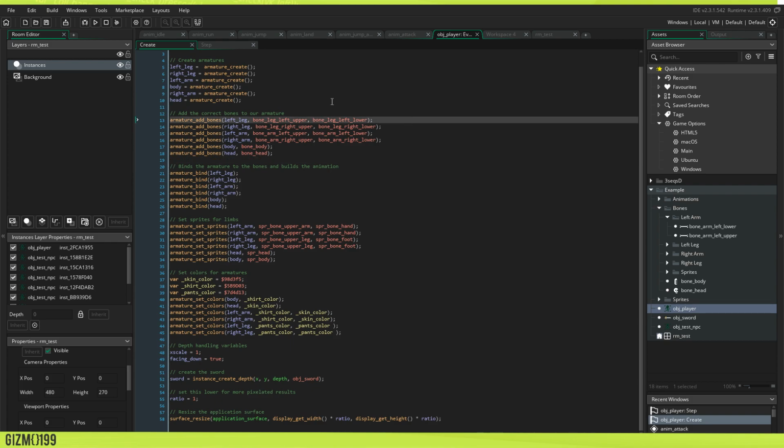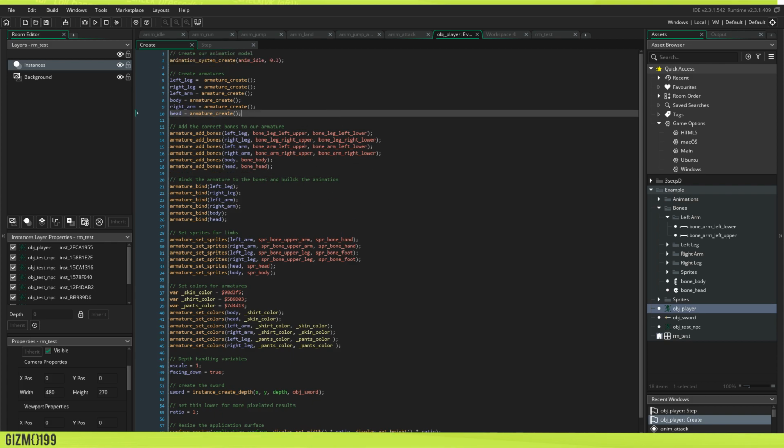But each, like this character animation right here, we've got, let's see, 1, 2, 3 objects per basically limb, right, on those. So there's like 16 or 17 objects per model basically. I realize that that's not optimal.